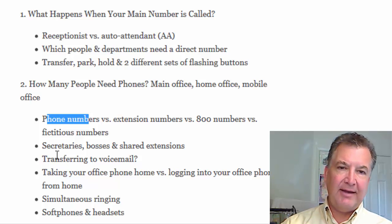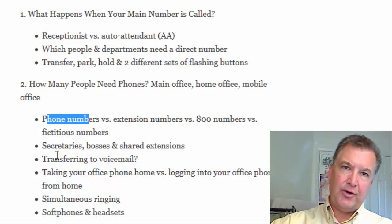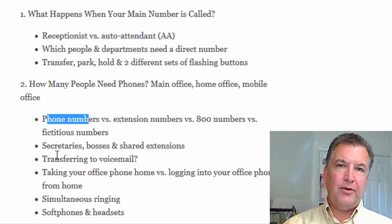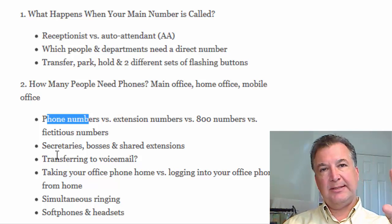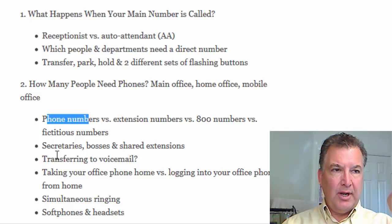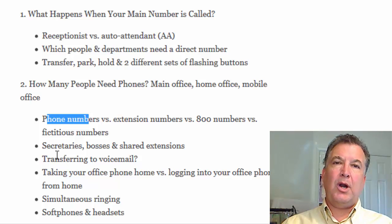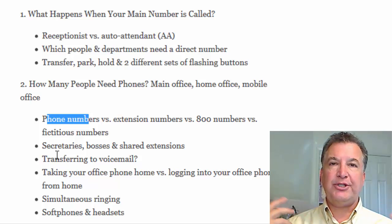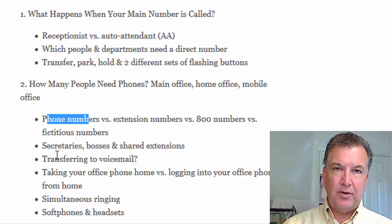You don't want to have your main phone number on a piece of software where people just want technical service and have it go to a receptionist or an Auto Attendant, and then they have to listen to the whole thing. 800 numbers and direct numbers are super cheap, so get as many as you need, and then help your customers by pointing that phone number exactly at the extension or the ring group where it needs to ring. So, for example, let's say that you're publishing a piece of software and it says for technical support, dial this phone number.